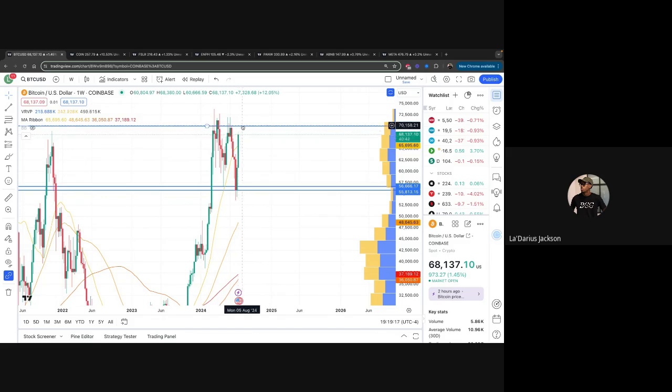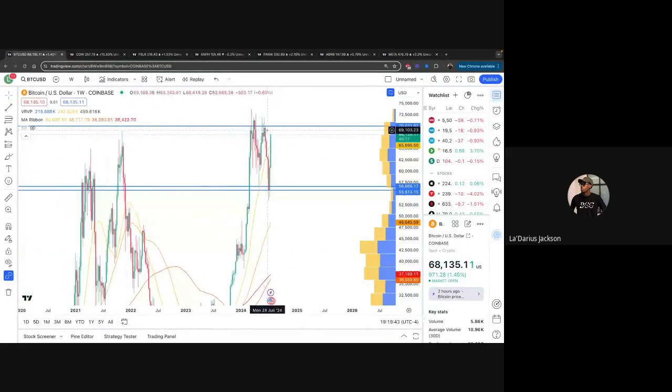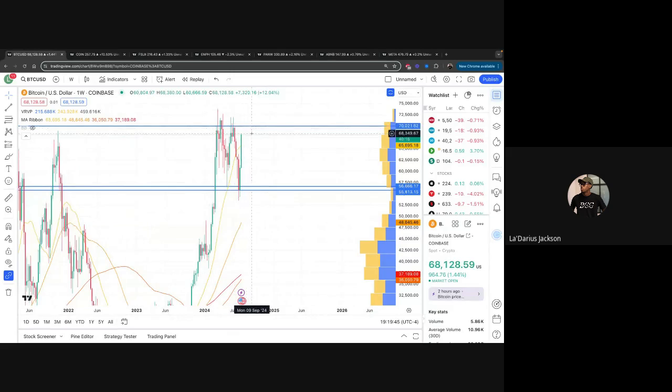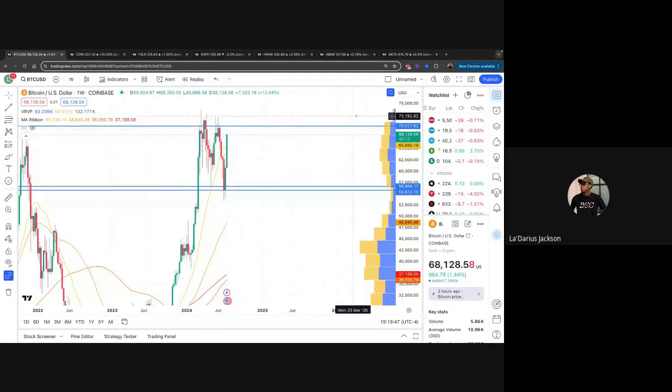I think again that we should run into some trouble around 70K. The reason why I'm saying it is because we ran into some trouble back in May, and then again back in March. So it looks like every 2 months or so we're running into trouble right at 70K. But think of it as chopping a tree down. If you keep hacking away at 70K, eventually you're going to break through it. So I think we just keep knocking on the door at 70K, and this time we could break through.